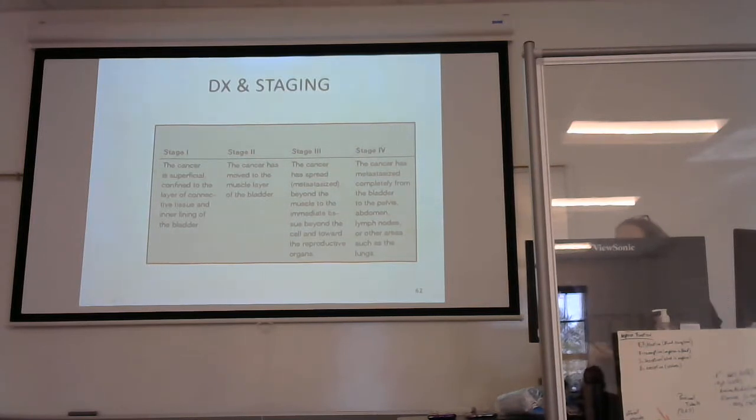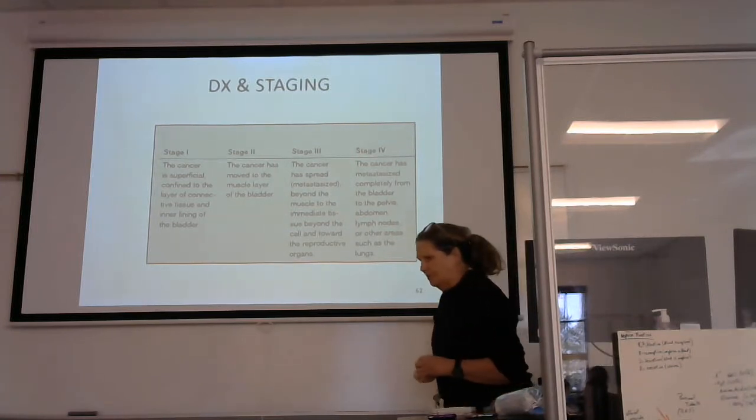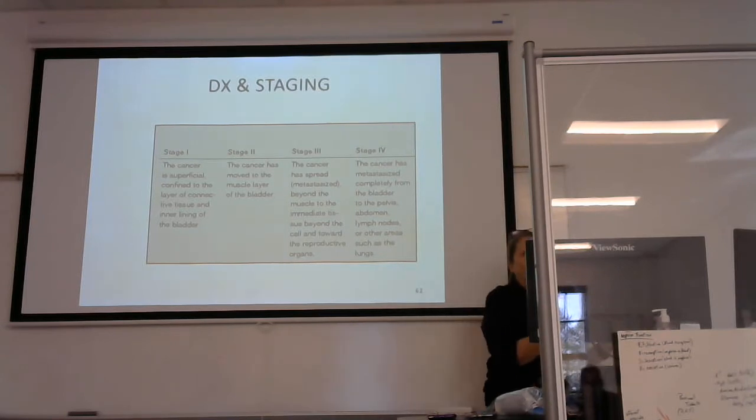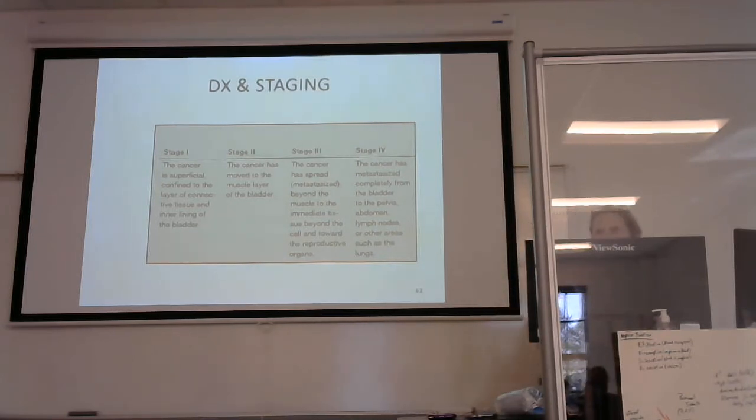So you're going to want to get a cystoscope, which is going to go up in there, and we're going to take a biopsy on the tumor and find out what the stage is. You're going to biopsy a nearby lymph node and see if you find any cells in there, and do MRIs, CTs, work them up to see where they are with the cancer. A lot of times you can do a PET scan. That's another thing that does a full body scan and looks at if it's metastasized that far.